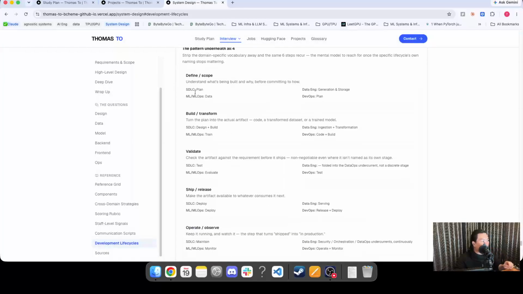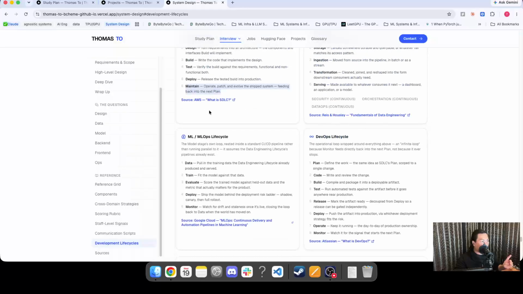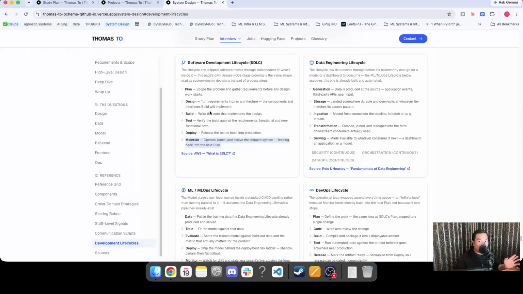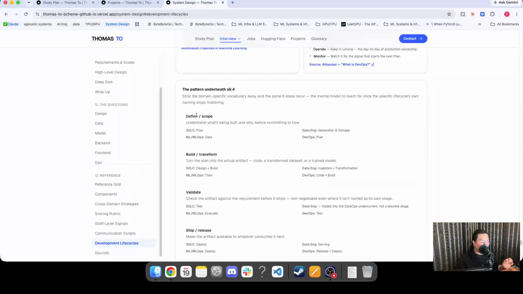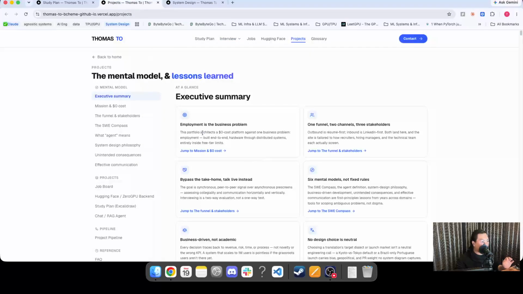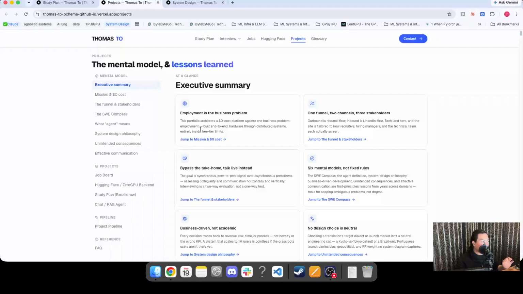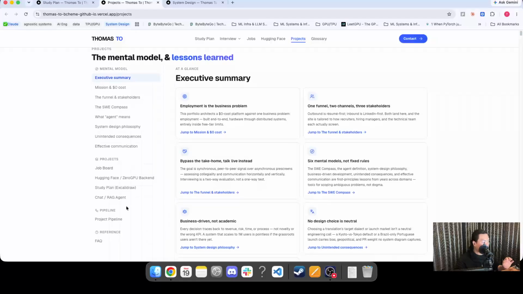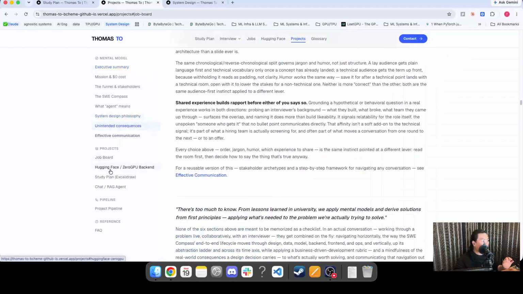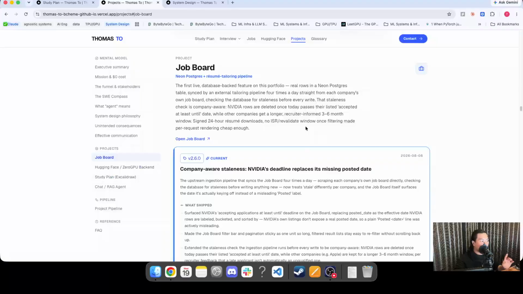Okay. And then as I work through these and make these videos, I think it's helpful even for myself to identify my familiarity with these different life cycles. More professionally at work, I've been doing more data engineering, and so trying to find common threads to abstract things at a higher level. Okay. I think I wanted to show the life cycles for the project pipeline for the job board. We'll just consider these my notes.